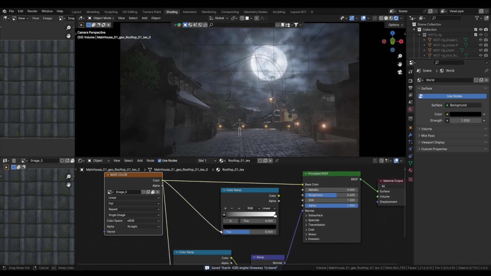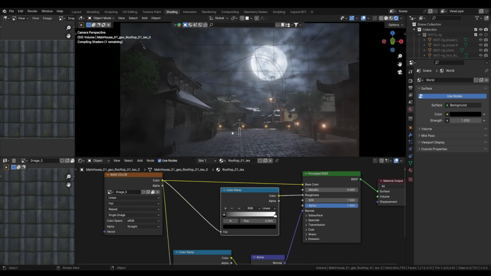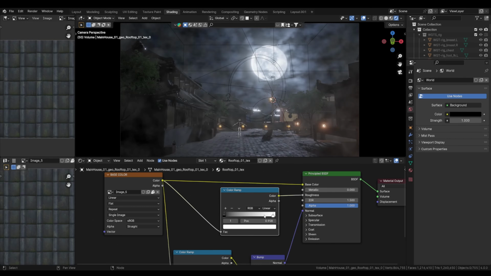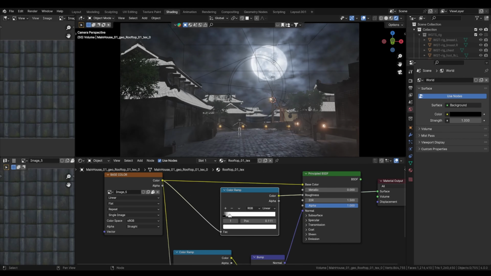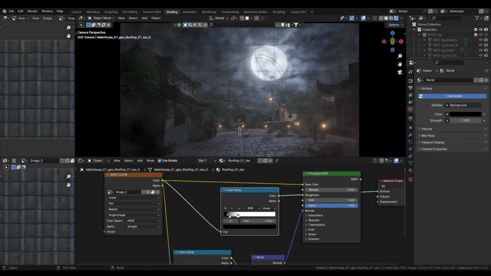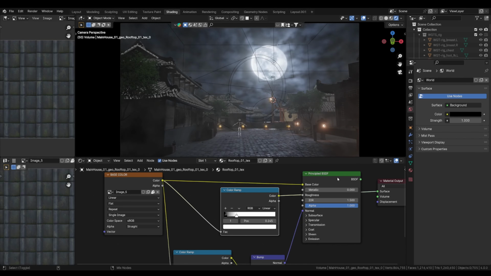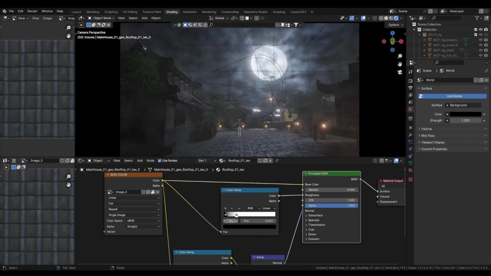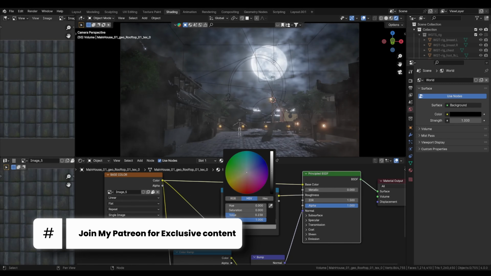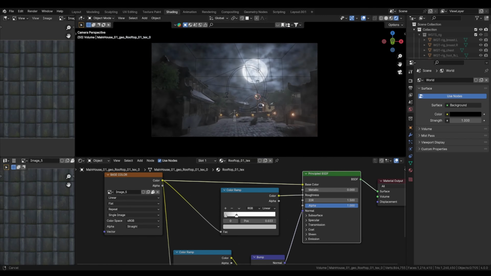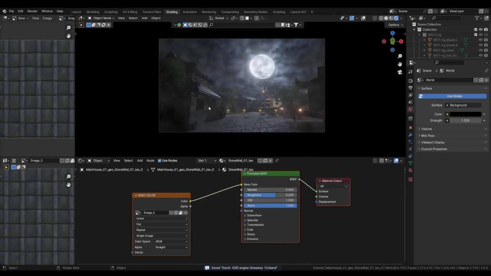We can add a color ramp for the roughness because now it's flat roughness. So wow, that's something cool. You can see by manipulating the values of the roughness with the color ramp, I'm getting a result that is much better than before, having a plain surface. So you can see now. Let's just increase this as we go. So this might work. Let's see how it looks.